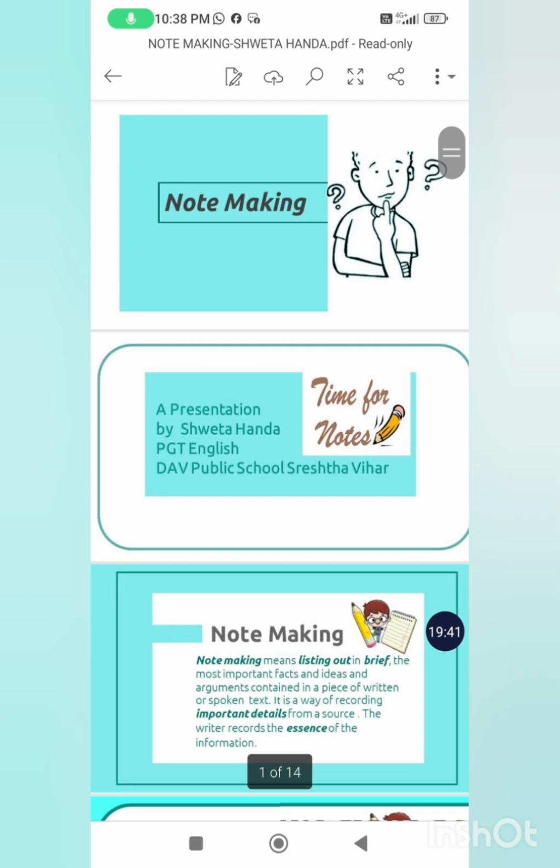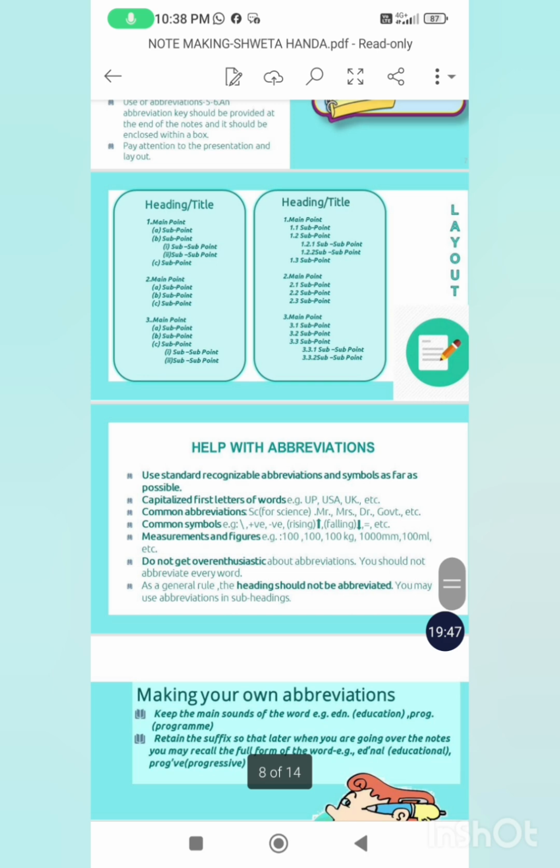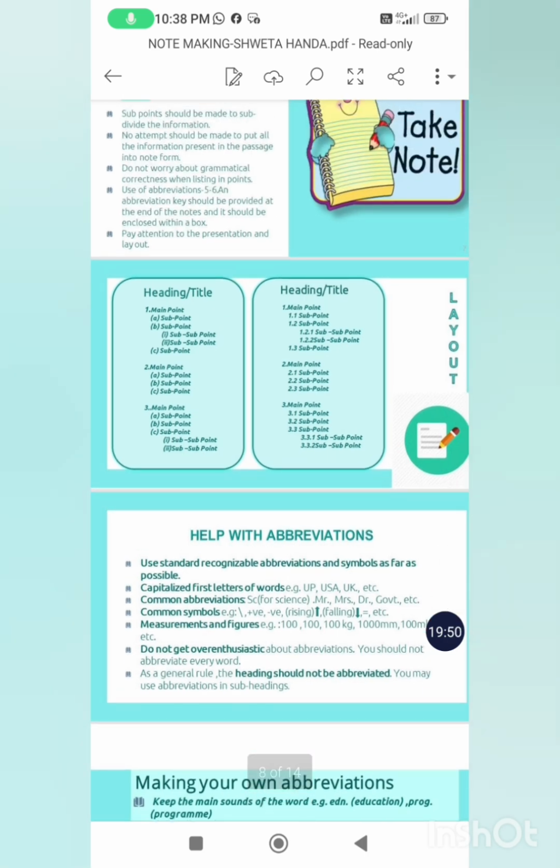Is that clear? I have told you the distribution of the marks, so you don't need to go into whatever I have discussed in the class. That's how the distribution of marks has been done, right? In this slide it is different, but the distribution of marks, as I've told you, is 5 plus 3. So you have 5 marks for note making and you have 3 marks for summarization, right? It comes out to be 8 in totality, right?